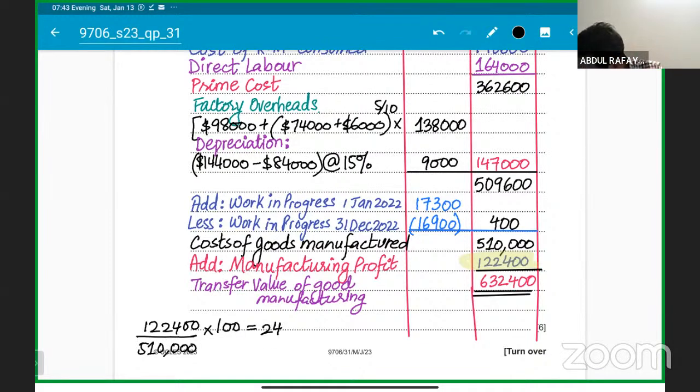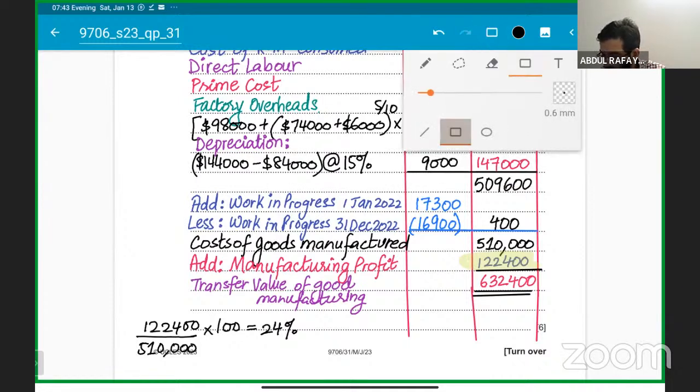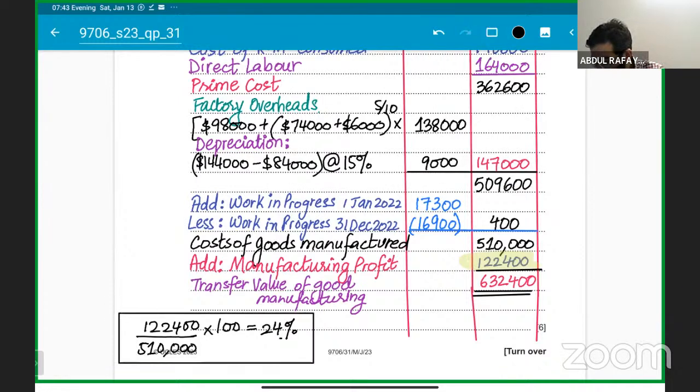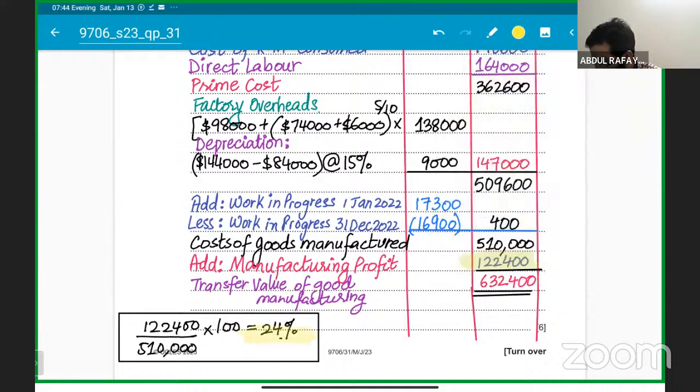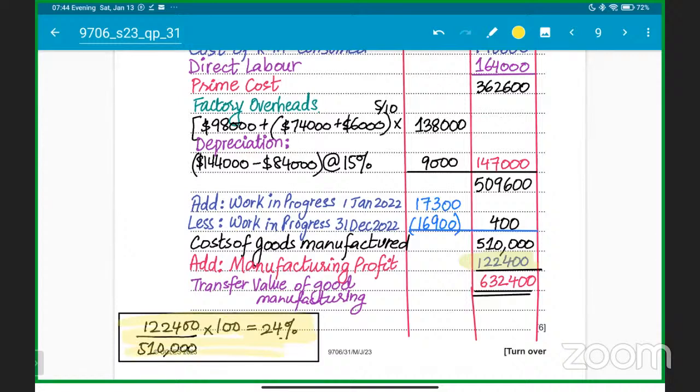Okay, students, getting it? Is everyone there with me? You can work this out and understand that in 2022 the percentage of the markup being added is 24%. In the previous year it was only 20%. Okay, guys, with me following? Understood on this? It's very important. Okay. Yes. So this part is done.